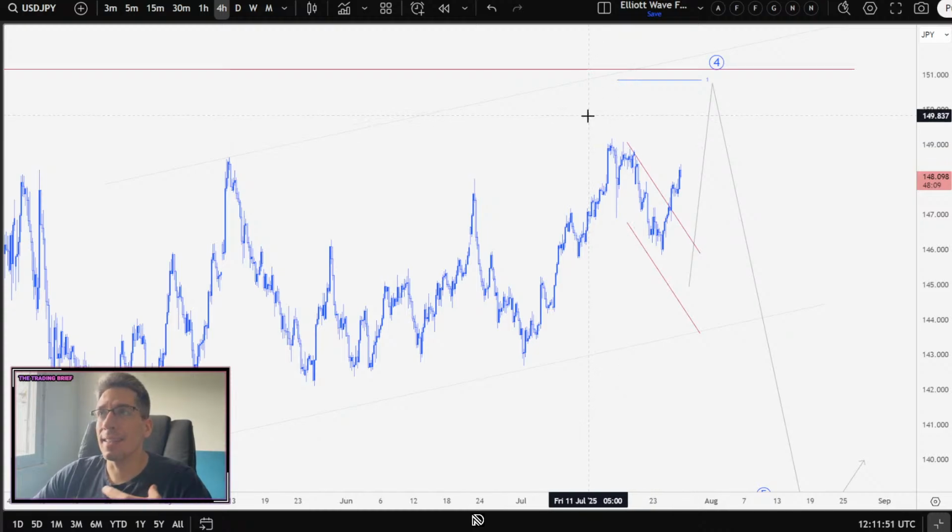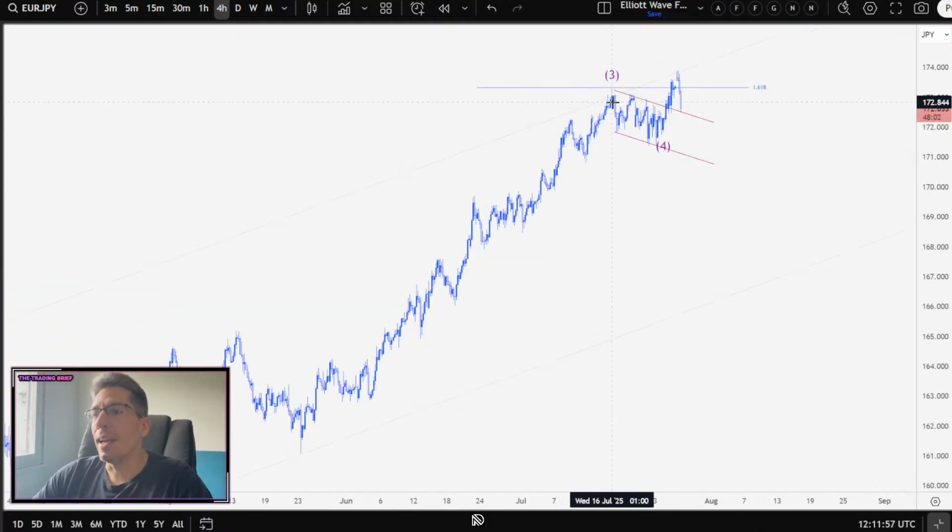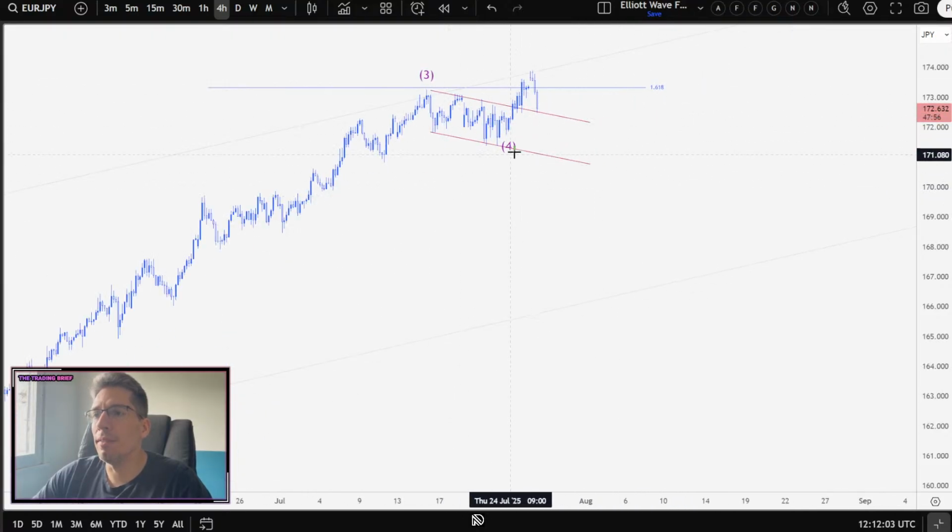What we said the last time, we said instead of dollar yen, the better opportunity is the euro yen. And as you can see, it worked out pretty fine. I'm counting wave 4 as complete, and all we need to see is this part, 173.34. That's all I cared about. Everything else is a waste of time. The market is making a pullback now.